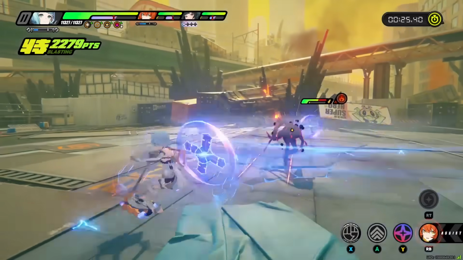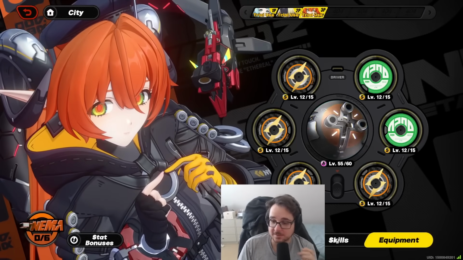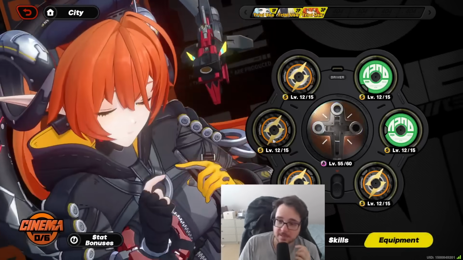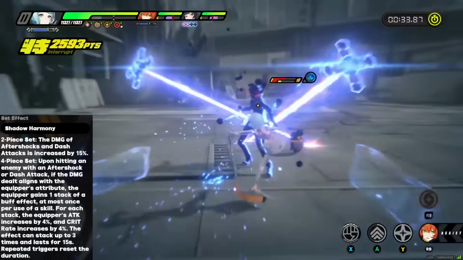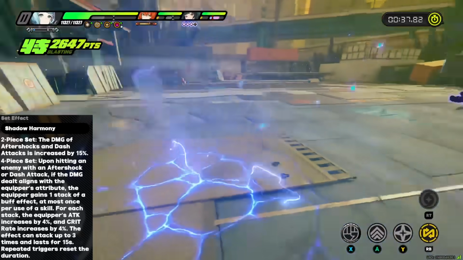So what does that mean for Orphie in terms of gearing? Well, considering that basically all of her damage is Aftershock damage, and she provides a buff to her own Aftershock damage, I would say that the best 4 pieces, as they've got it on here, is Shadow Harmony, and then the best 2 piece, so that she can benefit more from additional energy regen. Remember, the faster her energy generates, the more EX specials she'll be able to do off field.